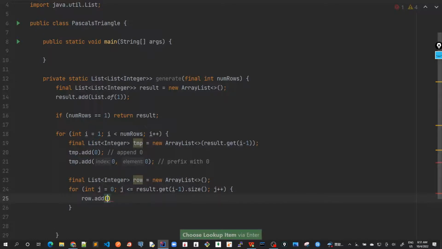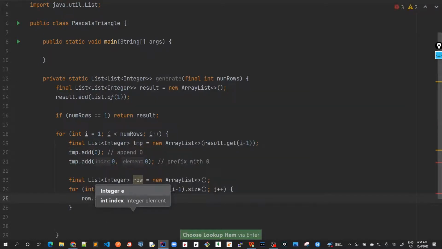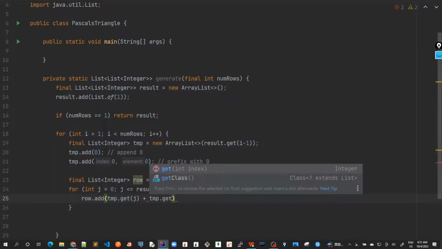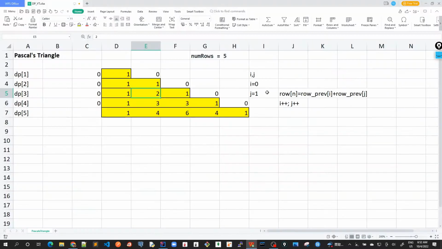So we have to just simply add temp.get(J) plus temp of the next, J plus 1, right? That's it. By exhausting all this row, we are doing exactly the same formula as we did here.